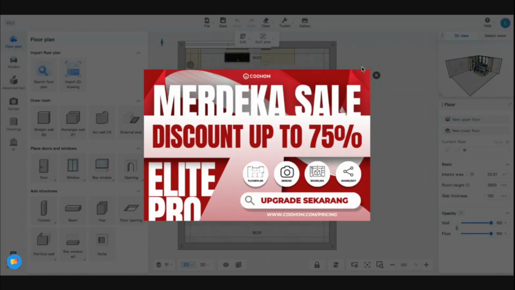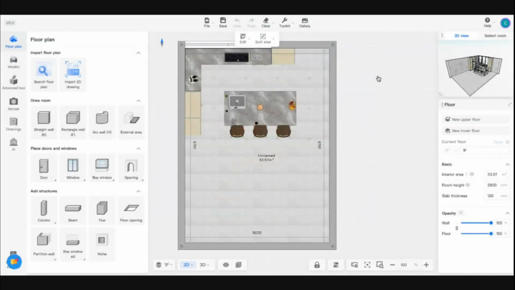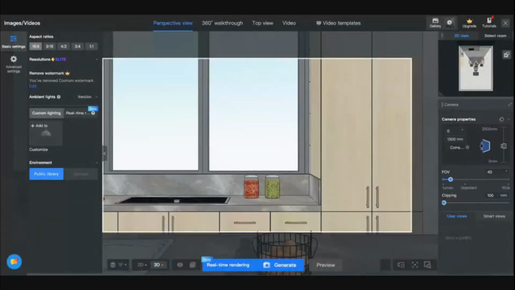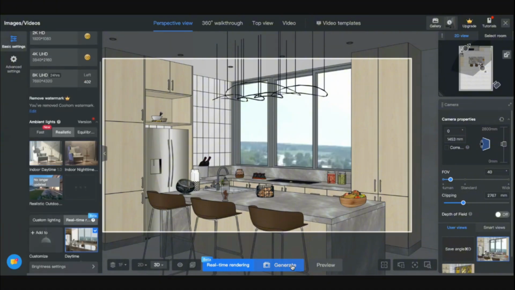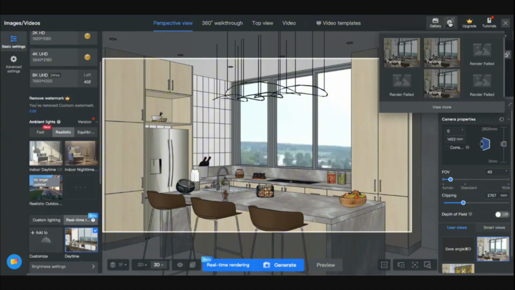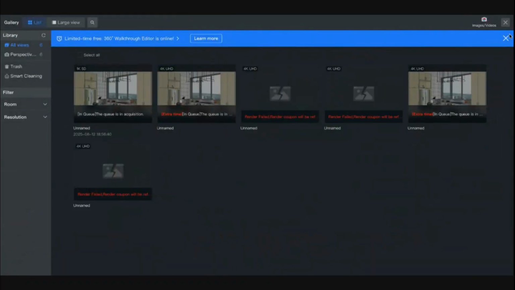Do you guys also have the same rendering issue today, or is it just me? Let me try 1K first. Yeah, still pending.